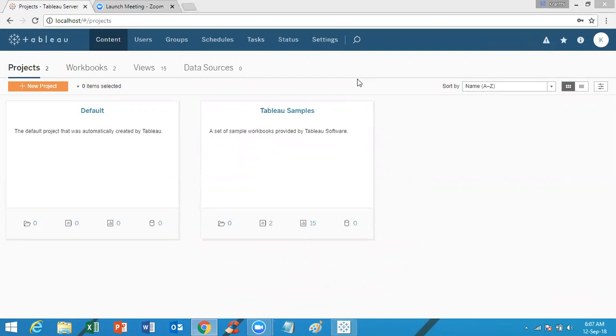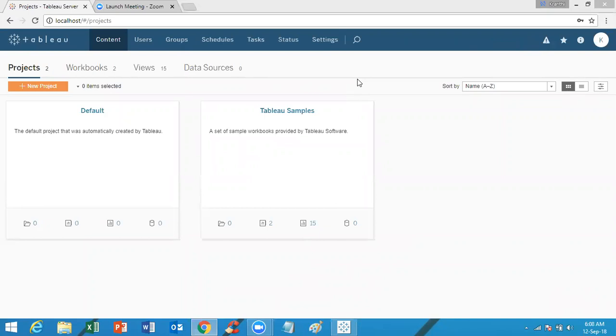We will look into tabcmd when we discuss that topic. For now we'll use the GUI to create users. In both ways you can add single or multiple users at a time.